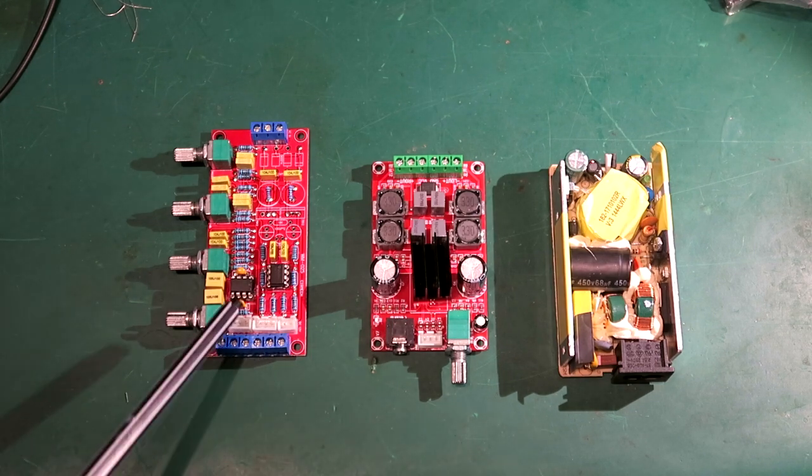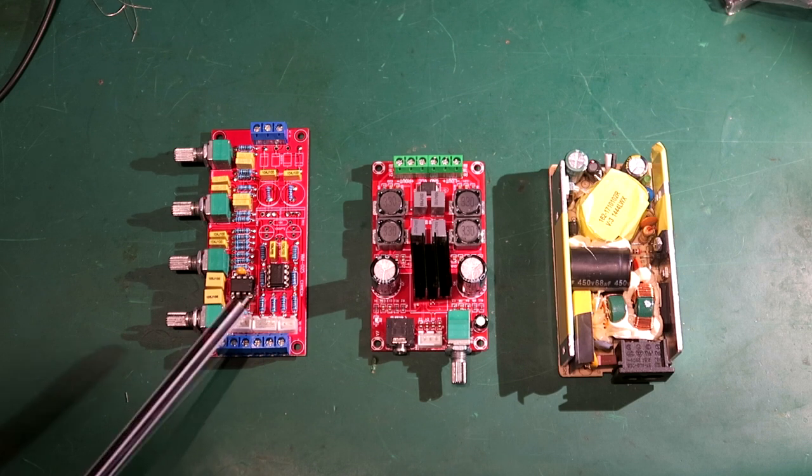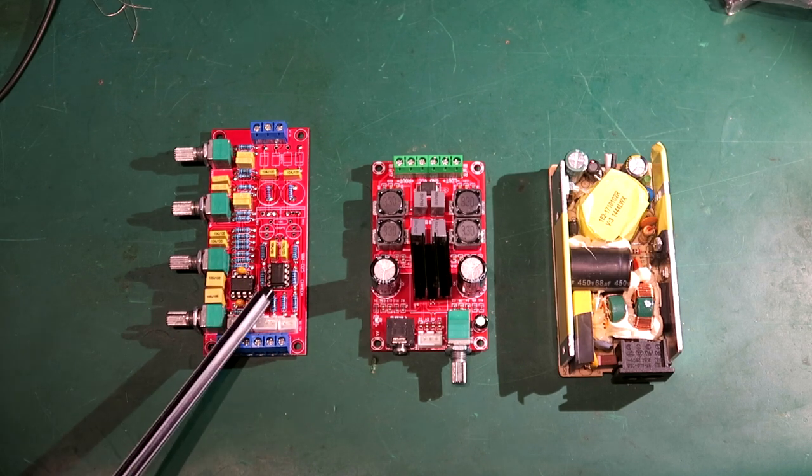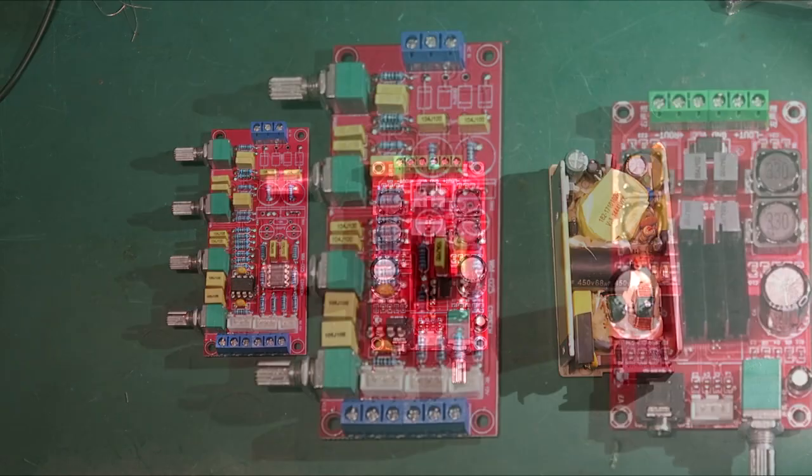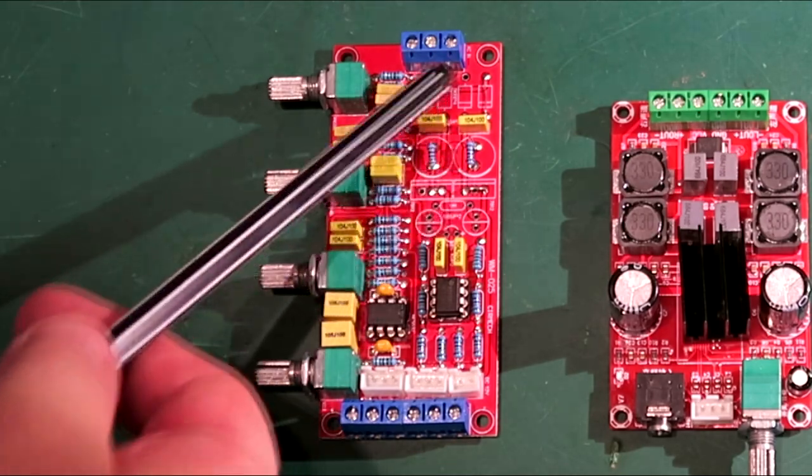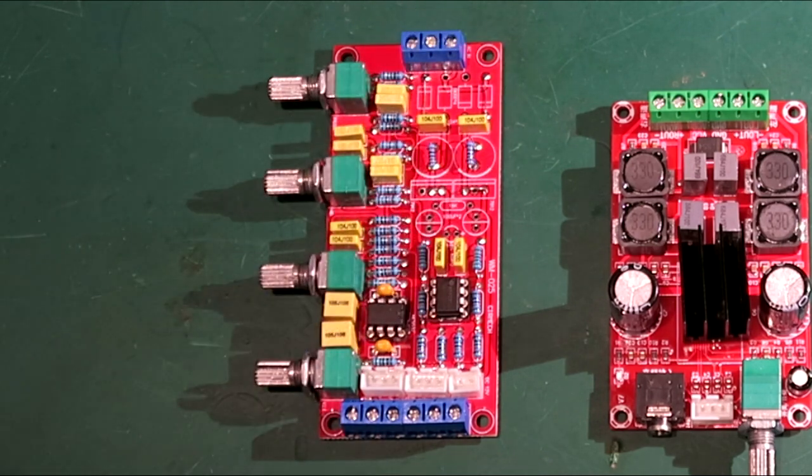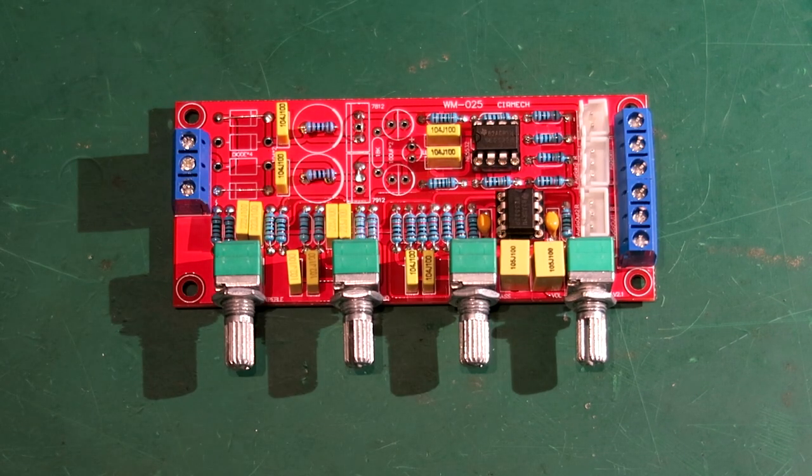So in order to do that we're going to take a look at these op amps here and see how they're configured power supply wise. And once you understand that it is reasonably straightforward to convert the power supply input here. And indeed you can see some of the components are not mounted here because I already converted this board to a 24 volt DC input.